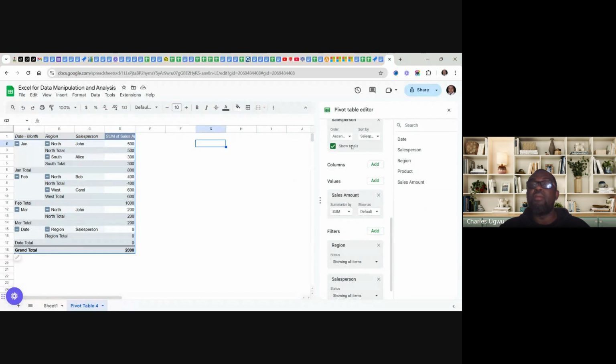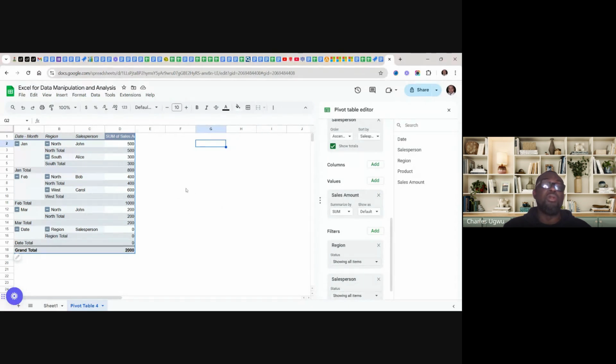Remember that where the magic is happening is on this pivot table editor. That is where you are controlling what is happening on this dashboard. This particular section, the pivot table, is what we call the dashboard.